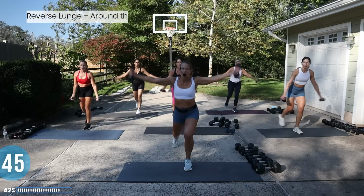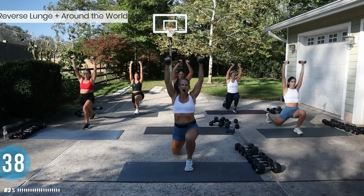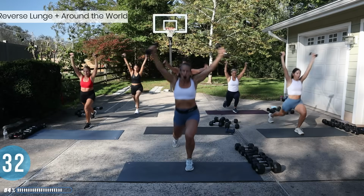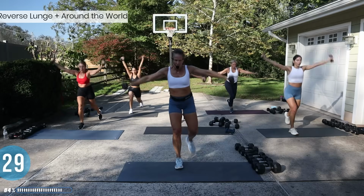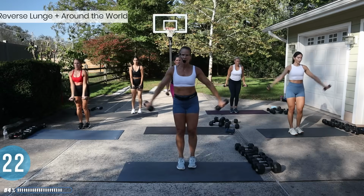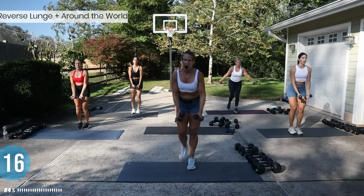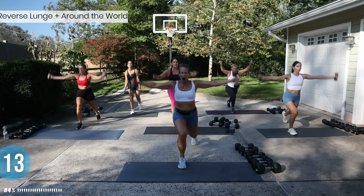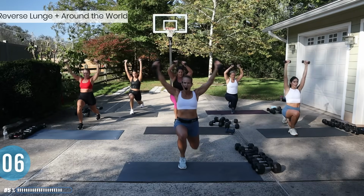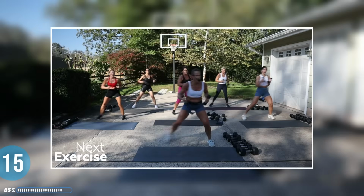Left leg lunge and switch. As you step back, make sure your shoulders go with your hips so you're not leaning forward. If that's too much in the shoulder joint, side raise. Oh, you guys, 3 seconds. We're done with this section. Woo, nice job.